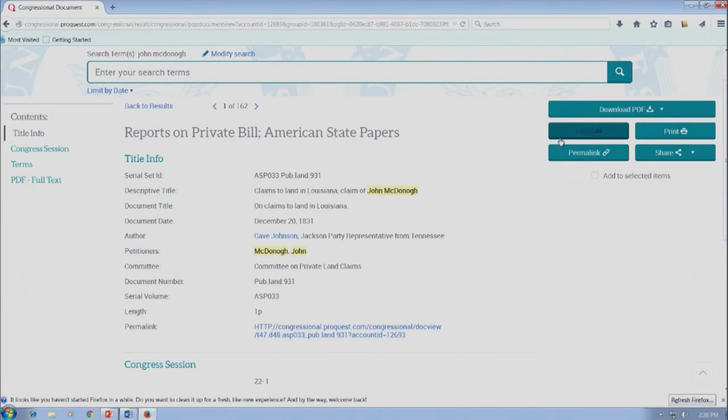The one thing I want to caution you about when you do use this serial set this way, though, is where it says email here, the only thing it's going to do is email you the citation. You're not going to get the PDF for it. So be sure to print something out or download it before you leave if you're using our version. This one is only one page, so there's only one file. If a document shows up that's larger than 50 pages, they'll break it down into 50-page chunks to make downloading a little bit easier. You can get it in one full size, or you can just get the pages that you need that way.